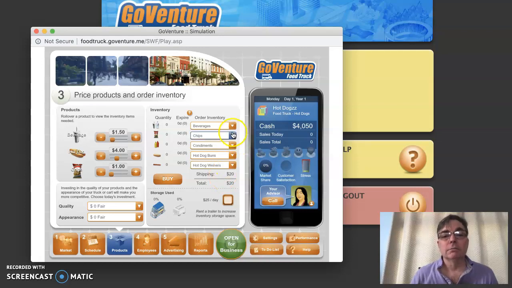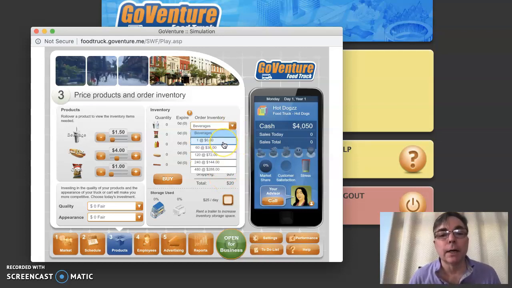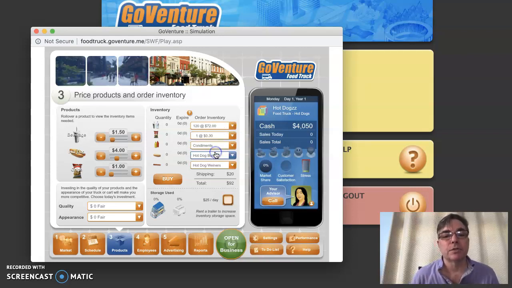All right. Just for the sake of simplicity, let's go ahead and buy 120 at $72. Let's buy a bunch of chips, or just say 45 chips. Condiments, let's buy 100 at 5. I'm being very conservative. 64, 60, whatever. Again, I'm running the potential danger of running out here, okay? The other thing is to view the same inventory items needed. Some of these you can roll over inventory, some you can't. Personally, I wouldn't want to be eating day-old chips, but that's me.